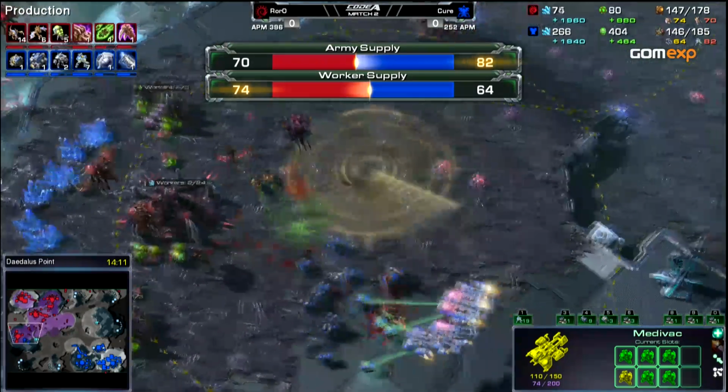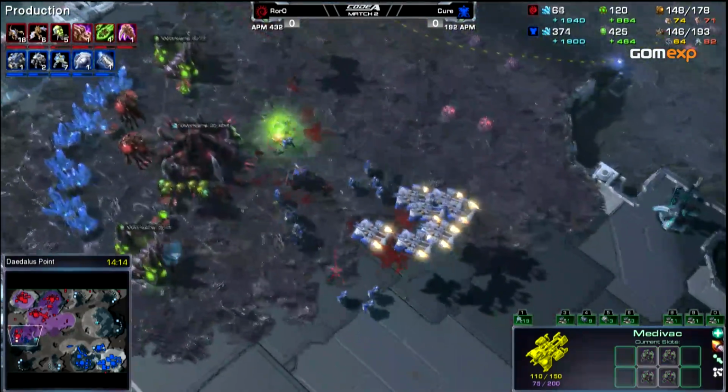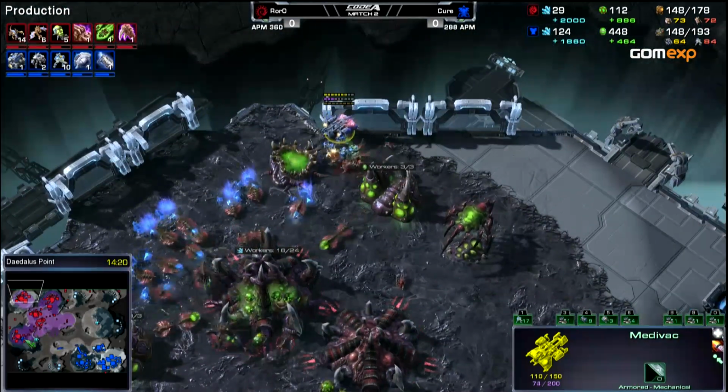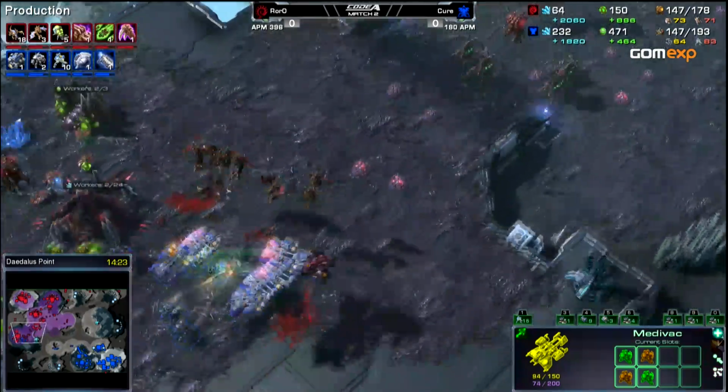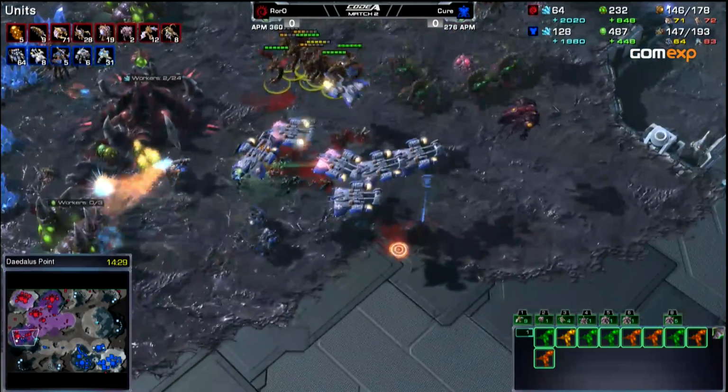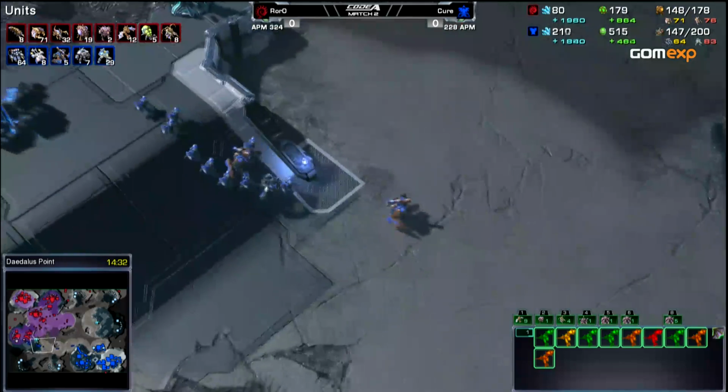And Cure, constant aggression here, keeping RorO on the defense. I like his moves here. I really like how he approaches this. He's sniping the Mutalisks now. He has another drop in the main base that is distracting the Zerg player. More Mutalisks are coming in. There are not a lot of Marines left, but as long as he saves all of those Medivacs and the rest of the units, it's going to be fine.